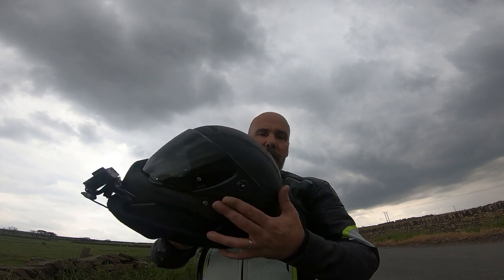I'm going to leave it on my Bell helmet, which is set up really for touring anyway, because the visor, as I keep saying before, darkens on its own. It's like a transition lens, which again is a really good idea. It'd be good if you could get it for this one as well. But yeah, there she is, the RUROC.